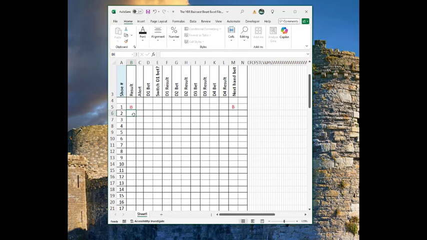Just hit a B or a P, right, go down. It's not going to give you a prediction unless you go down. See right here, I'm going to put a B in there. It's not giving me a prediction. I have to go down in order to get the prediction. So you enter what's going on, and then you go down to get the result. The main thing is the prediction.